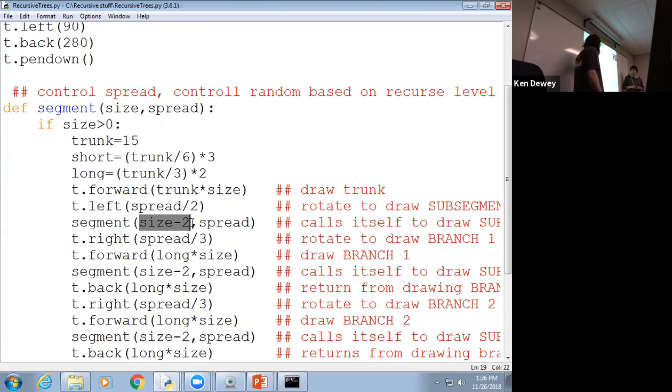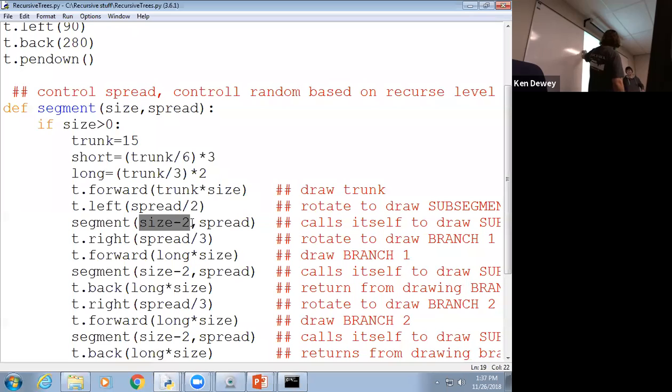it drops the size. Size in this case is what controls what is effectively the end of the function. Once size drops below 0, then we're done. Something else you have to understand about recursion is that it's incredibly powerful in how it can run, but you always have to give it an end metric. If you don't give it an end metric, it will run forever, and that's not recursive. Well, I guess technically it could be, but you'll never get to the end. It won't be any good. It'd be like saying while 1 equals 1. And while that will print 1 forever, that doesn't do anyone any good.